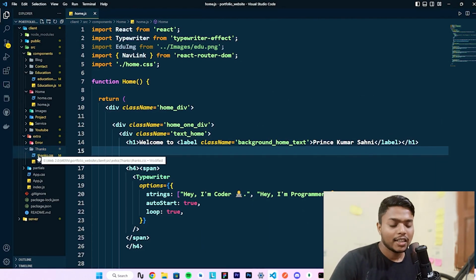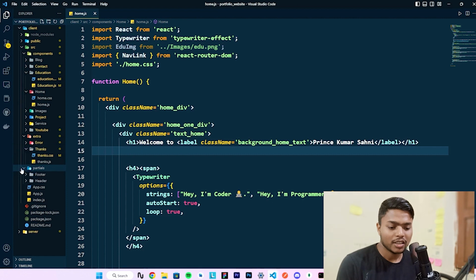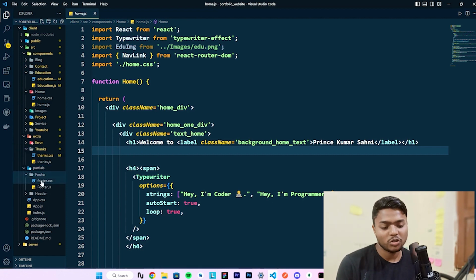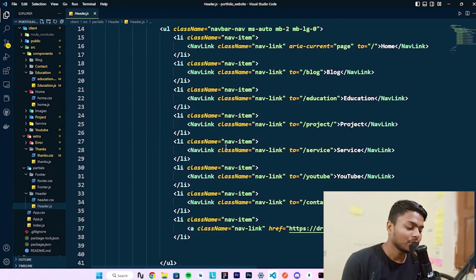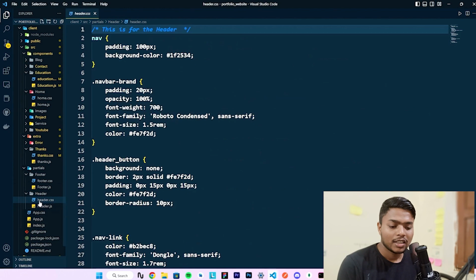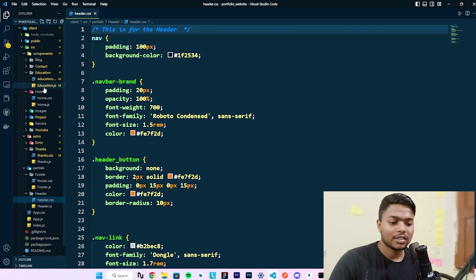If you make a contact with me, then it will redirect you to this thanks page. And this is the code for footer, and this is the code for header that you see on browser. And again, these are the separate CSS files. So yeah, this was the code of my website. This is the front end code.